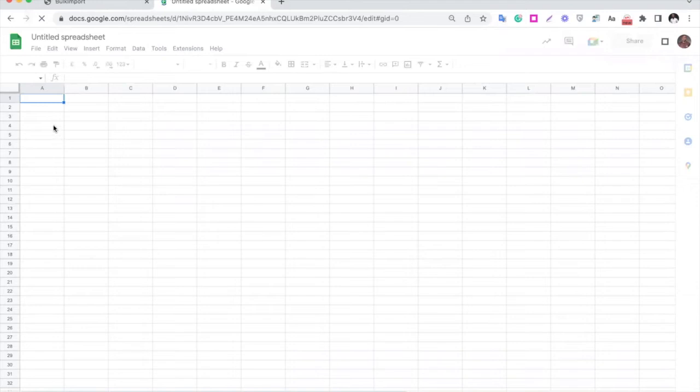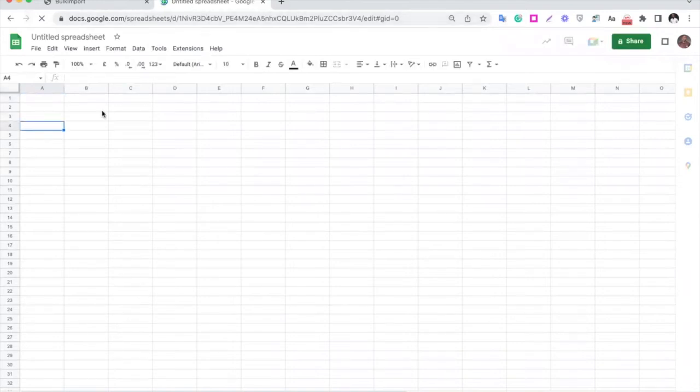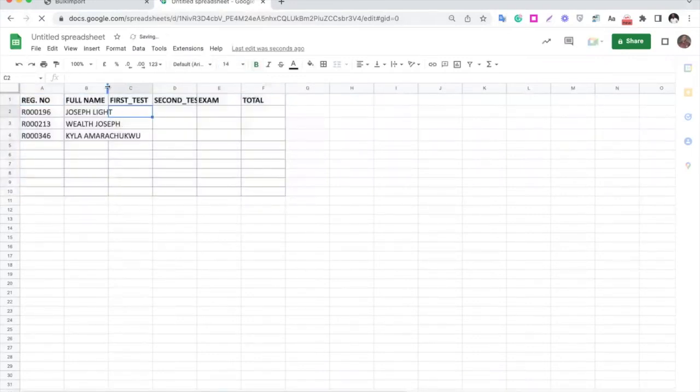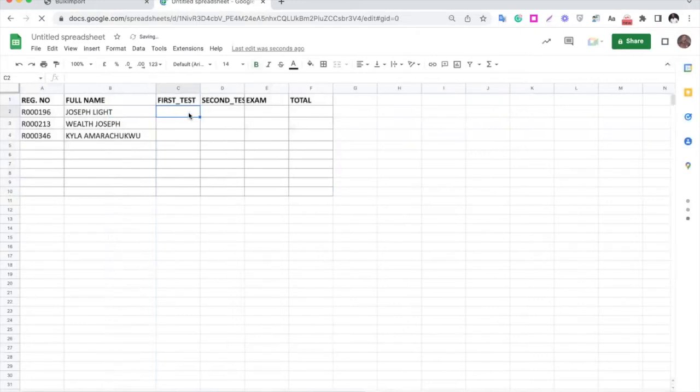All right. Just a moment, it's loading up. All right, yeah, I can paste this here now. You can see that these are my values. So let's say first test was 10. Let's enter some arbitrary values, arbitrary values like that. Then exam, let's say exams were 54, 34, just arbitrary values.